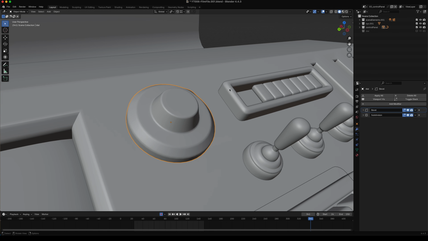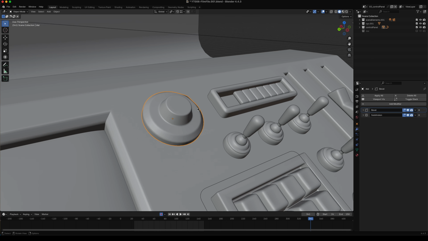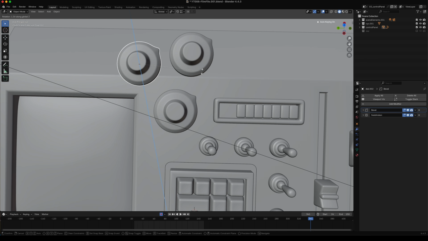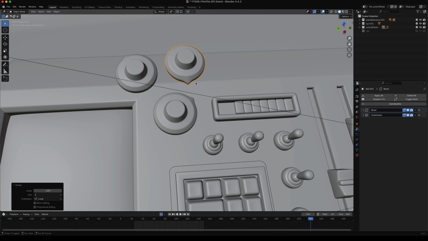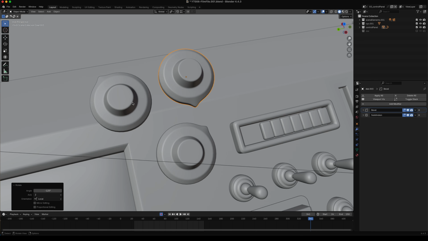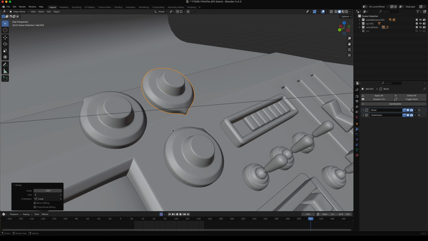Now let's talk about the power of the Alt key in Blender. I'm going to go ahead and duplicate this dial, and I'm going to duplicate it twice. So I have 3 little dials here, and just for the sake of randomness, I'm going to turn the dials all so they're aimed different ways. And I want to change the bevel amount of all 3 of these.